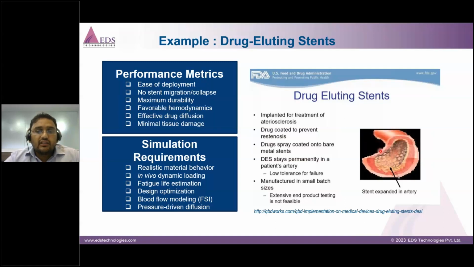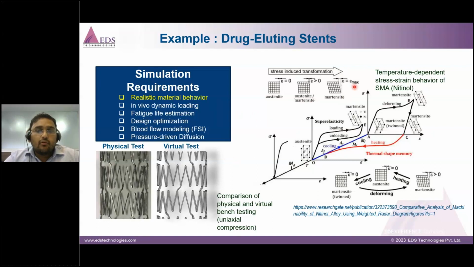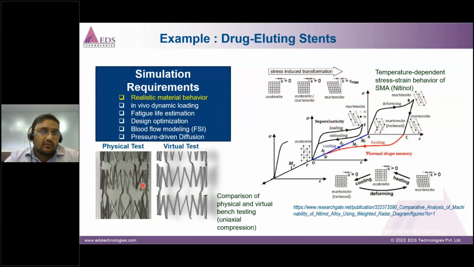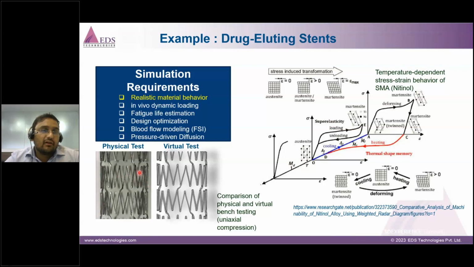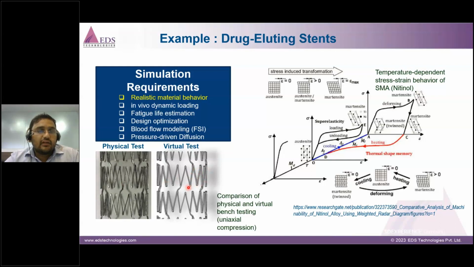So considering these basic requirements and how you can stay permanently, we tried to create some stent models. Before you jump to this model, I wanted to show you this analysis that we have done. On the left hand side, you can see a physical test of nitinol temperature dependent behavior of a drug-eluting stent, and on the right hand side you can see the virtual test that we have done.